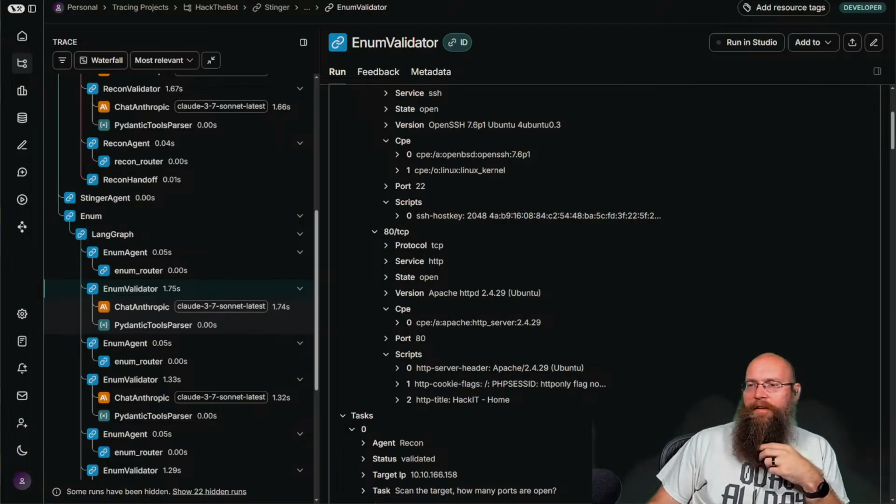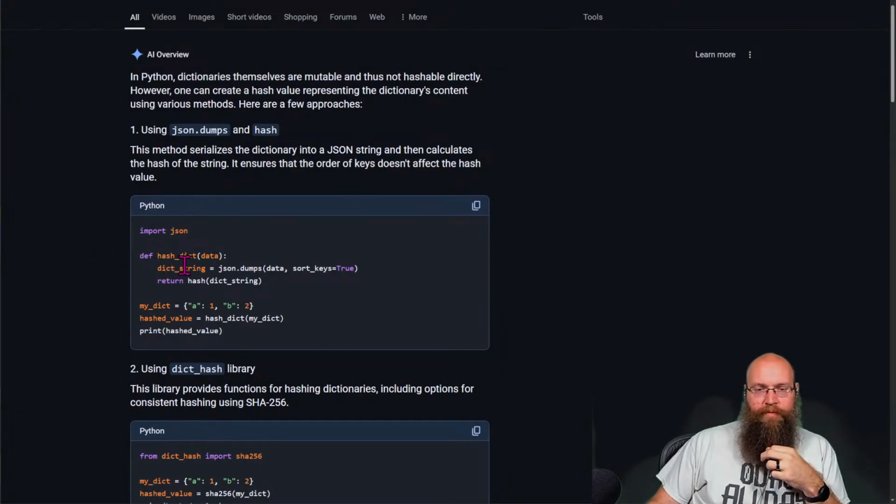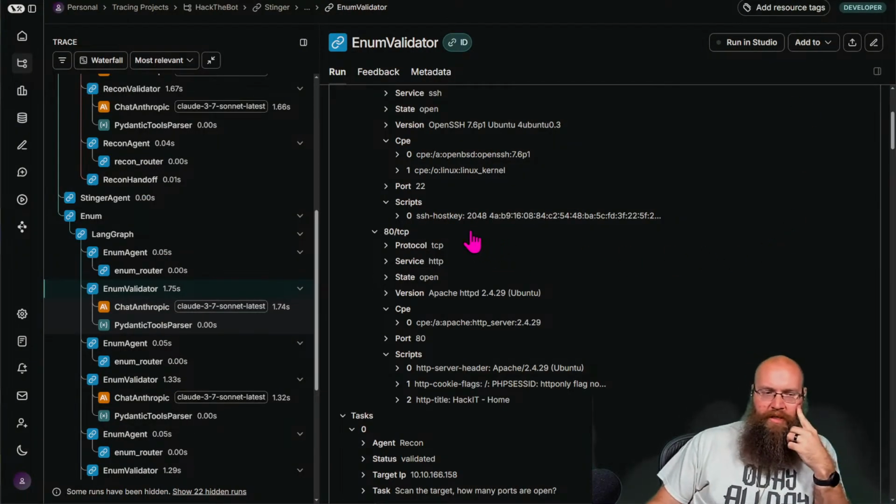There are ways you could do it. You could basically say JSON dumps and then just return a hash of it. But I don't think we're going to need that. I was just thinking that might be an interesting way to quickly assess if something changed.